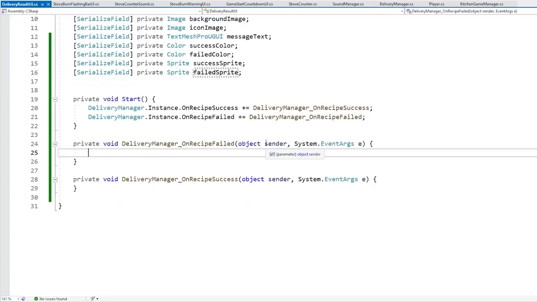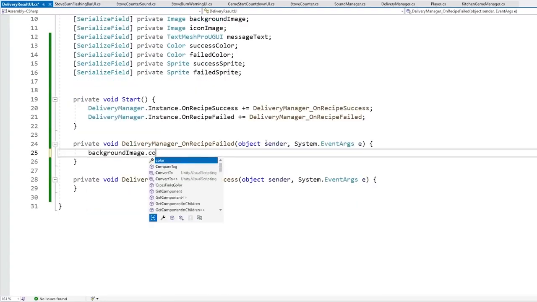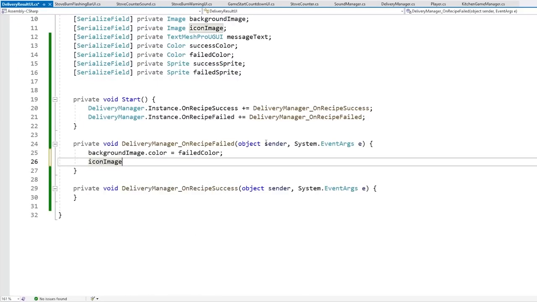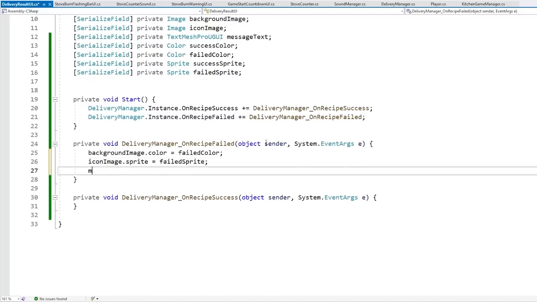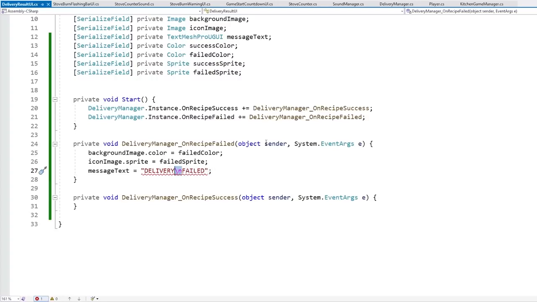Now over here, when we fail, let's go into the background image and set the color to the failed color. Then for the icon image, let's set the sprite to the failed sprite. And for the message text, let's set it to Delivery, then failed. By the way, this \n means a new line.